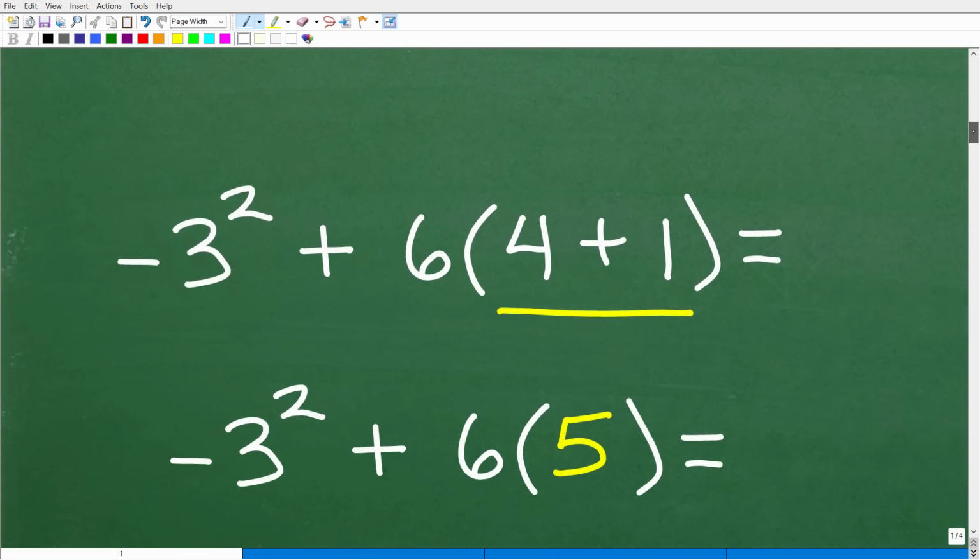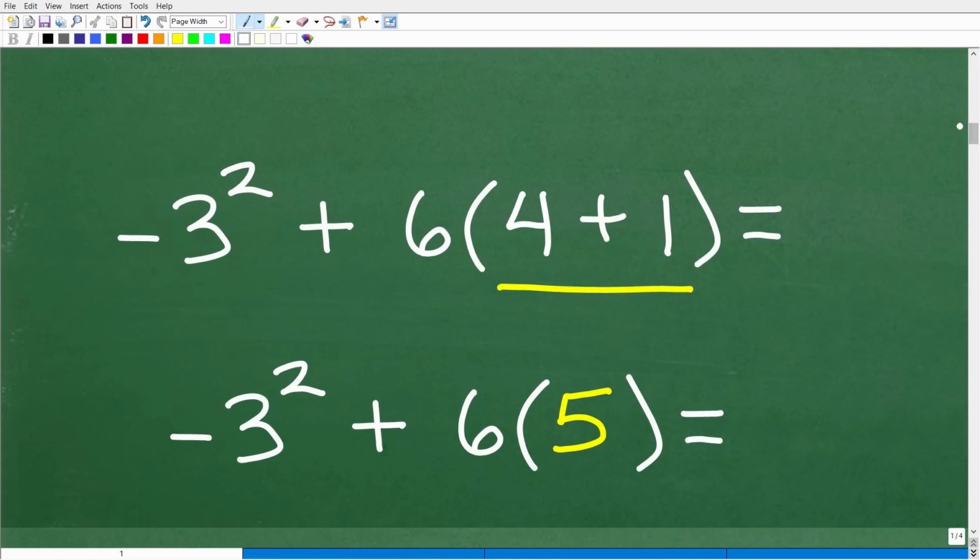So the first thing, I'm thinking about PEMDAS. It's parentheses, so I have to go inside of the parentheses and clean up everything there. So 4 plus 1, that's pretty easy. That is 5. No problems right here. And the next thing I'm going to show you is where there is a lot of confusion. So in terms of the order of operations, let's just put this PEMDAS back up.